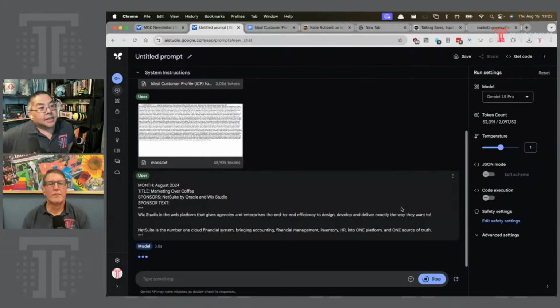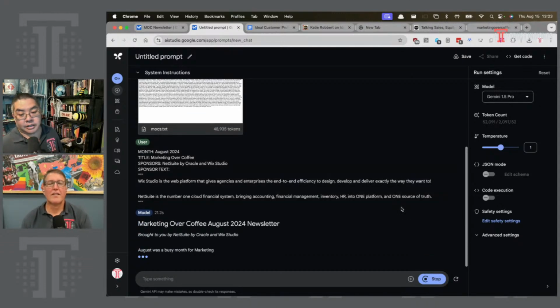And now we can either sit here and wait for the timer to run out. When I run this normally, it takes two-ish minutes to spit this out, although sometimes, depending on how Gemini is feeling, you can start to see something around the 25-second mark. But what you end up getting out of this, oh, look, here we go.